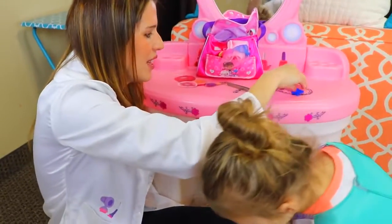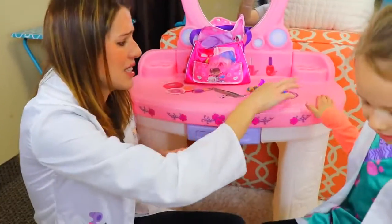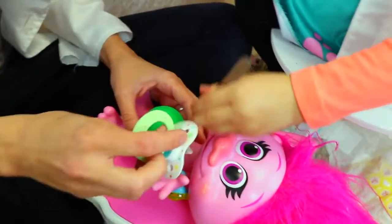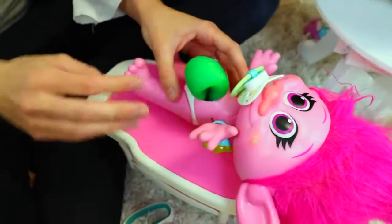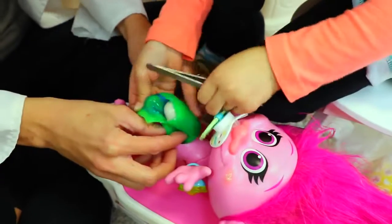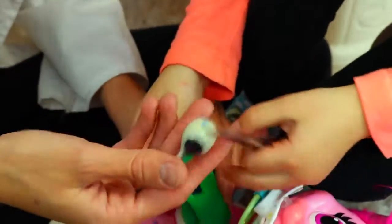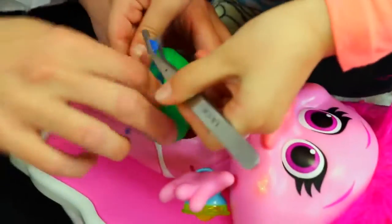Let's clean this off and then let's see what else is inside baby Poppy, because that's super disgusting. Yeah, let's see what else is inside here because it's still gooey. Uh-oh, this is going to be kind of painful for Poppy. I'm going to give her her binky back. Oh, there we go. One second. And I'm getting liquid. Yeah, hey, wait. Ew, what is that? You got to pull it out. Eyeball? Ew, that's super gooey. Poppy, that's really gross. Okay, let's pull out all the other stuff.